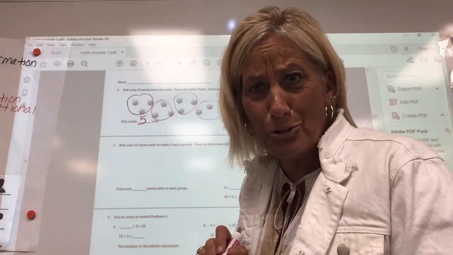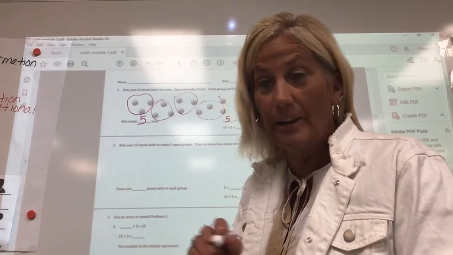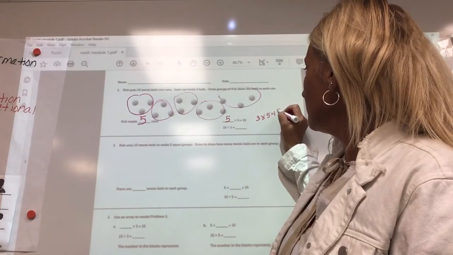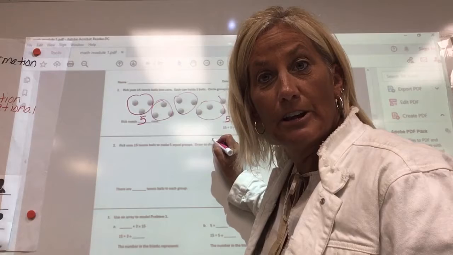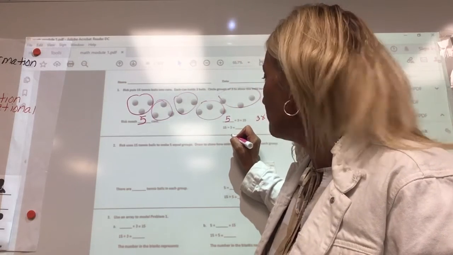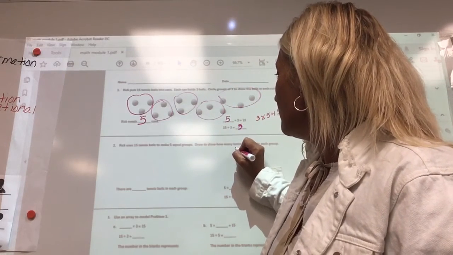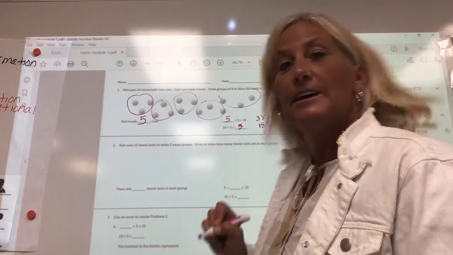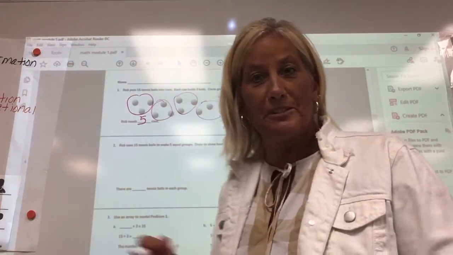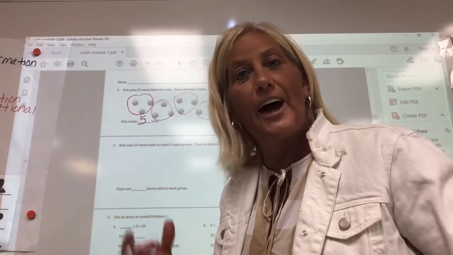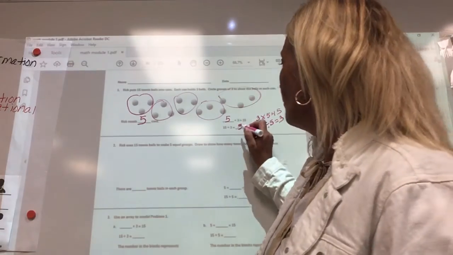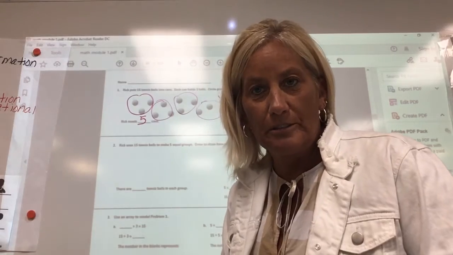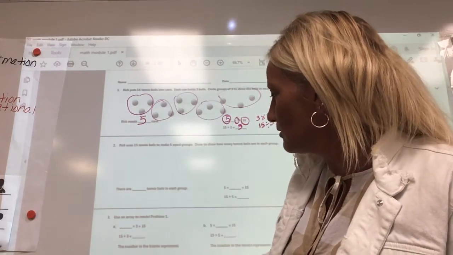Now, they didn't have you do the turnaround fact, but we've talked about that. The turnaround fact to this would be 3 times 5 equals 15. And then, of course, our division number sentence is 15 divided by 3 equals 5. And if we did another one, it would be 15 divided by 5 equals 3. It's those fact families, which is why when Mrs. Demeter had you do fact families, it's important. They're using only the numbers 5, 3, and 15 to make those problems. Okay, and so that's kind of where this leads.